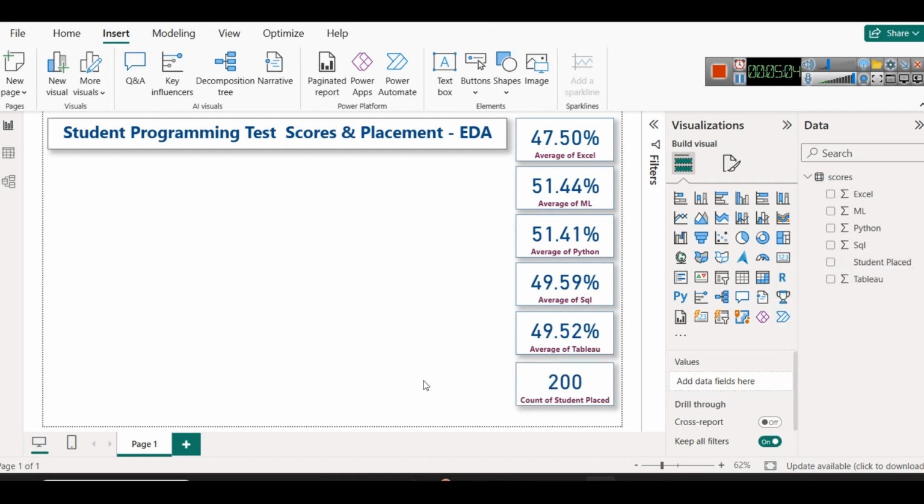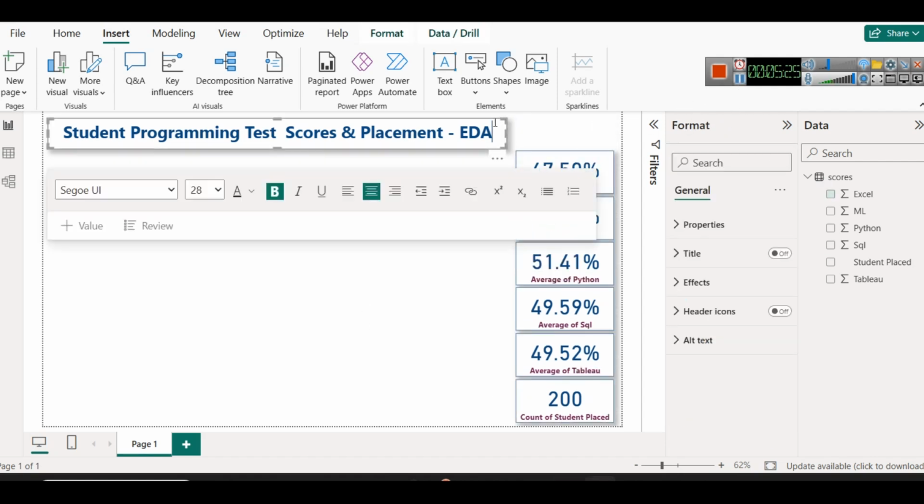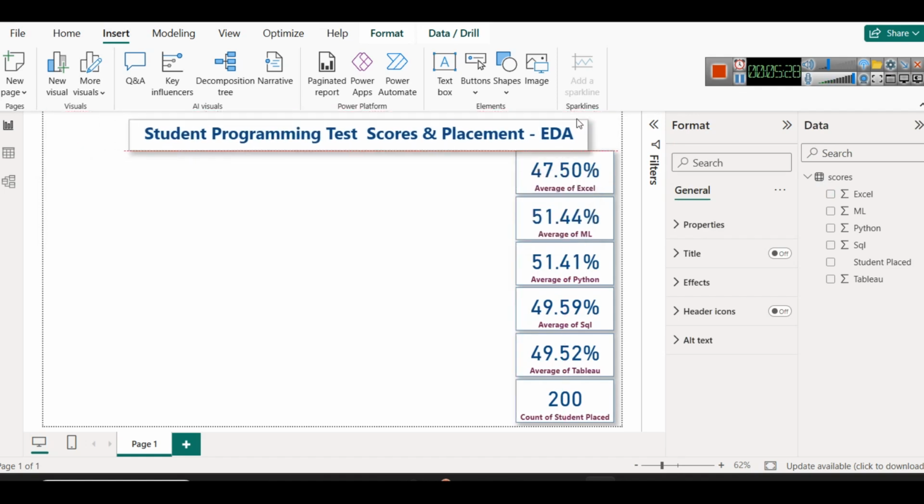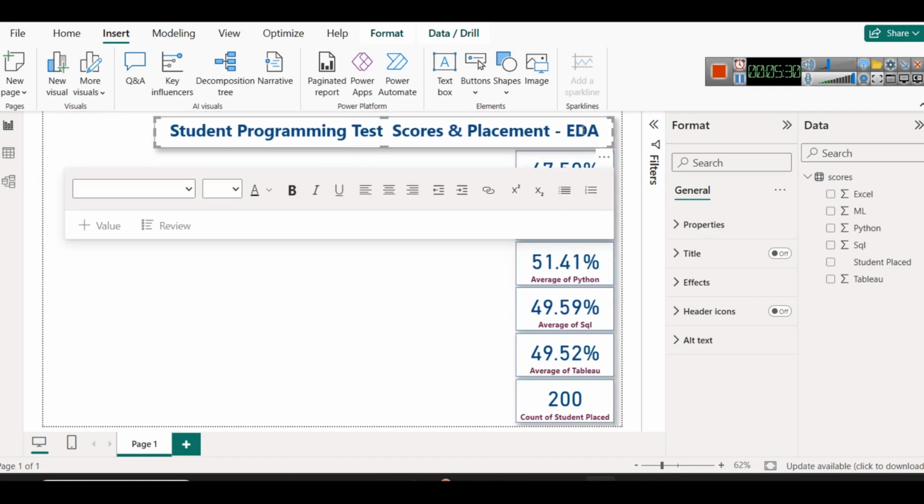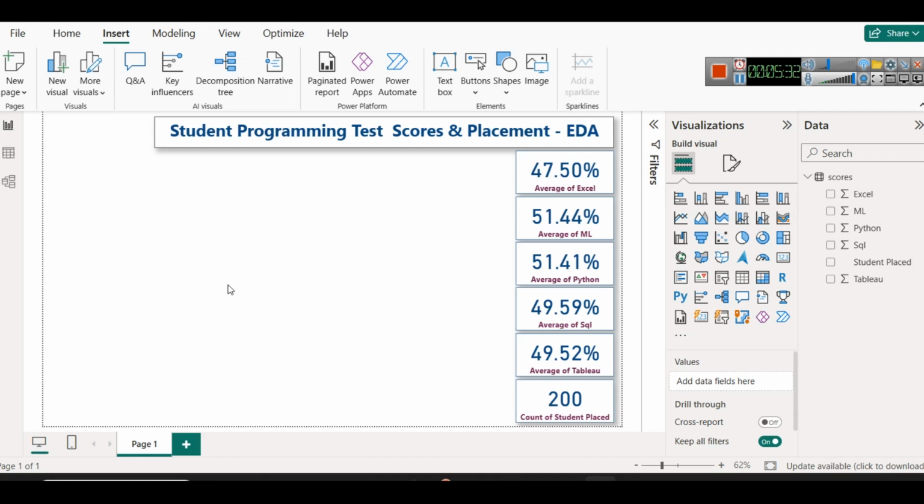So because now we can say we have data of around 200 students, and on the basis of their data we can see that distribution, we can see their average values, right? Now after providing average values here, I will just drag this entire thing like this. You see, layout and positioning is totally your choice, and here I will provide a filter.